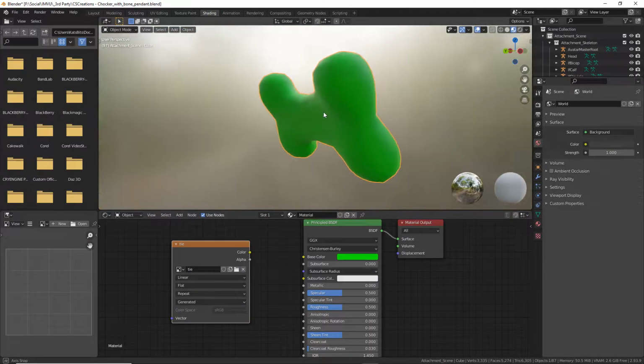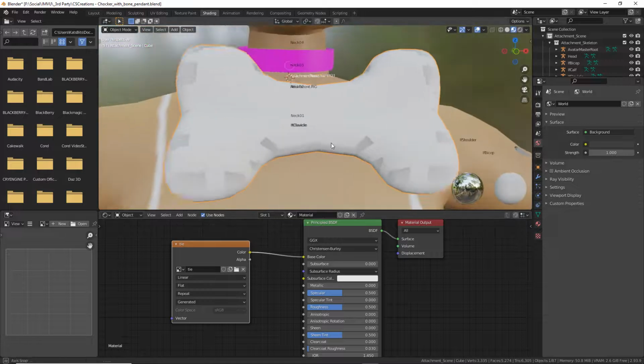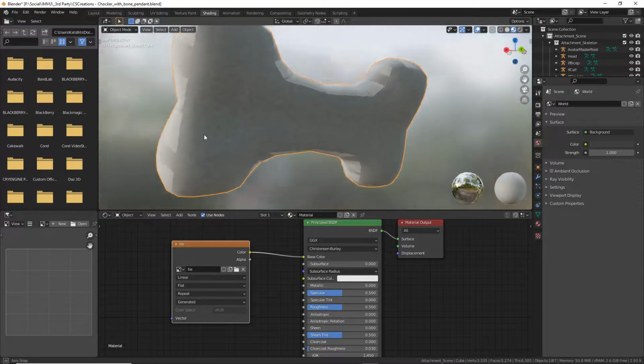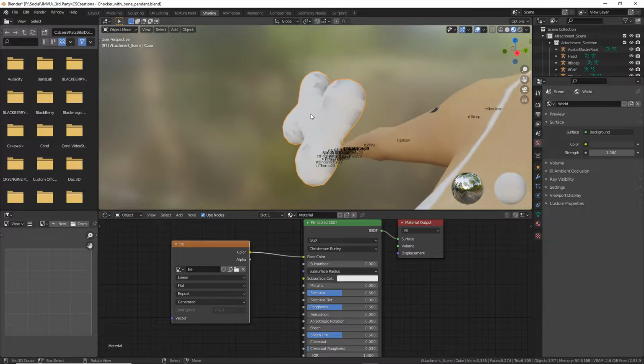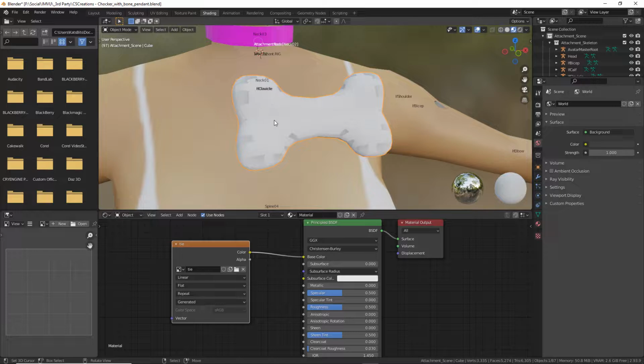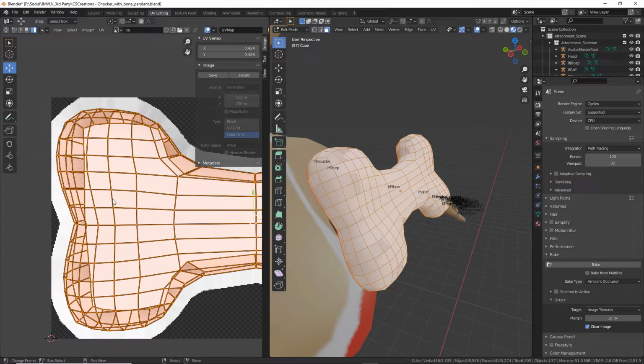We can now connect that to base color, and it'll show the ambient occlusion, although it's a little bit messy. Right. So when you're doing your baking, it's not always going to produce clean results.